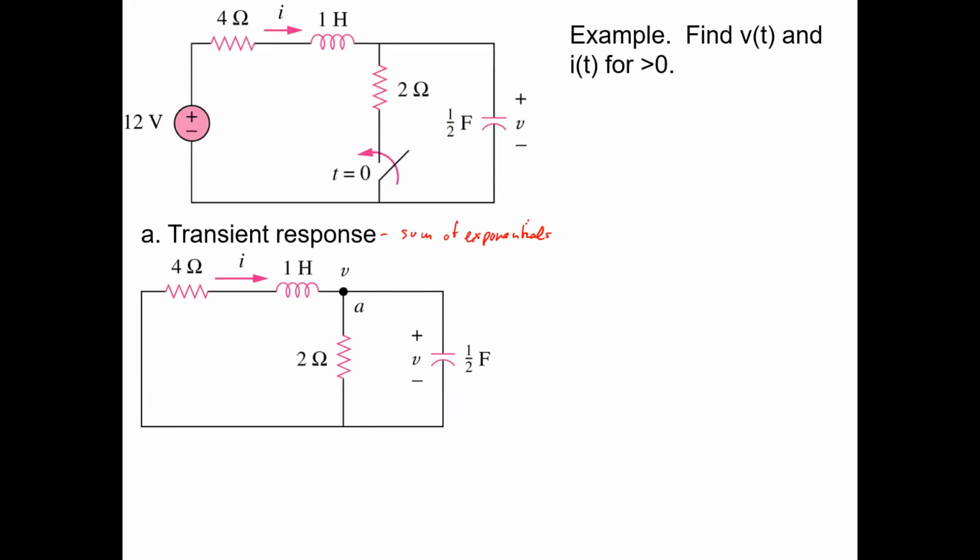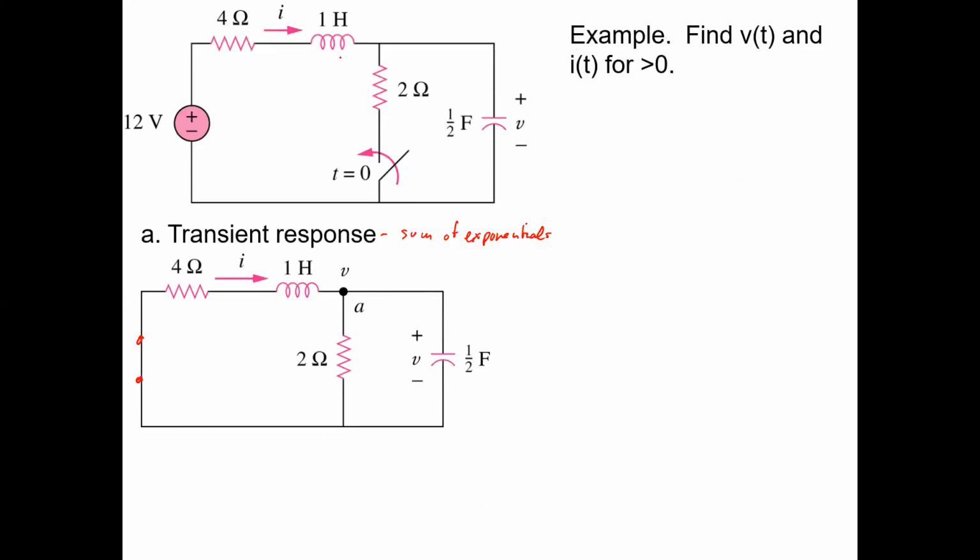The sum of the exponentials is really what the transient response is all about. And the nice thing for that part of the solution, we can just throw out the source. We turn off the source. And we have to find a solution for the circuit variables in terms of one variable. We're asked to find V of t and I of t for t greater than 0. So V of t is the voltage across the capacitor, and I of t is the current through the inductor.